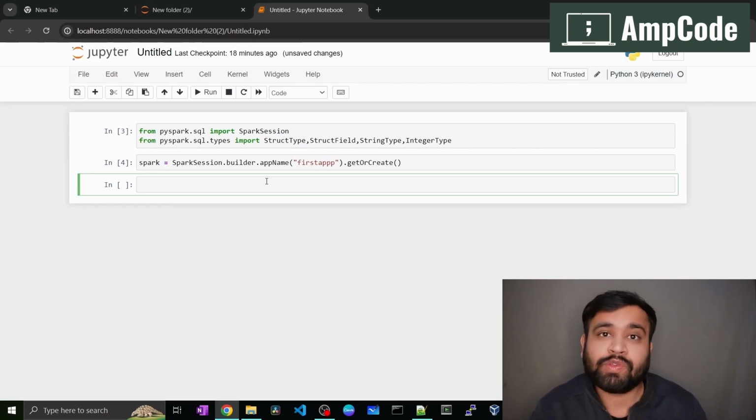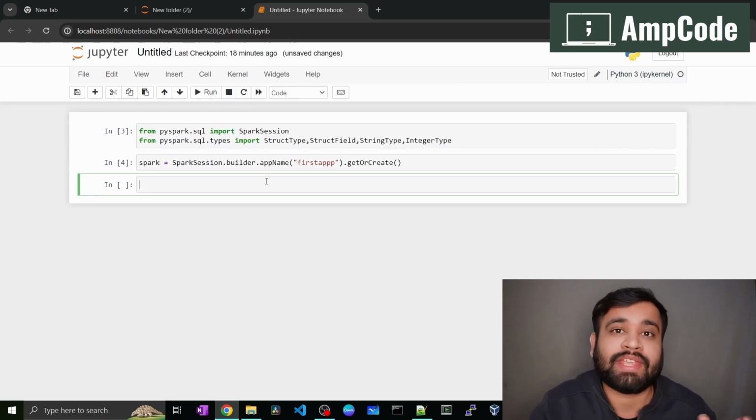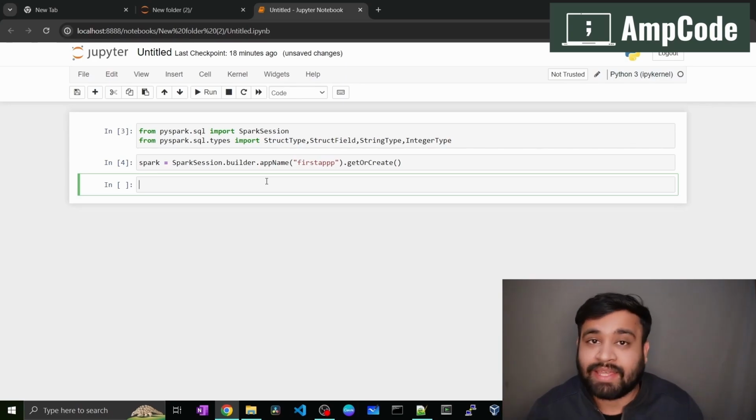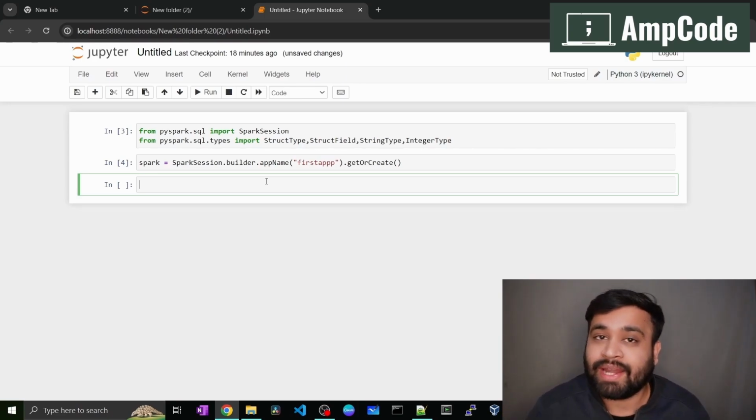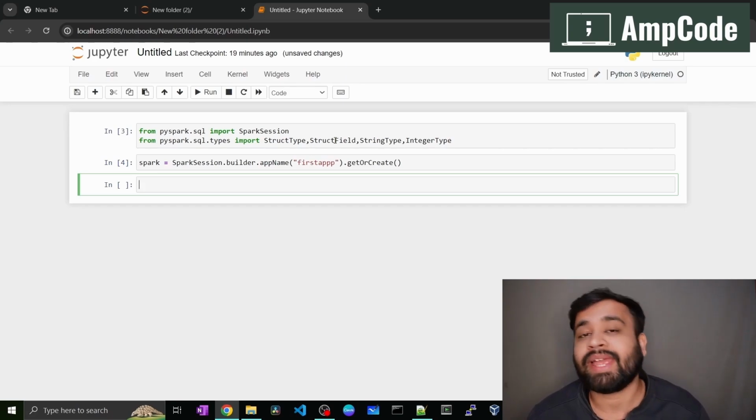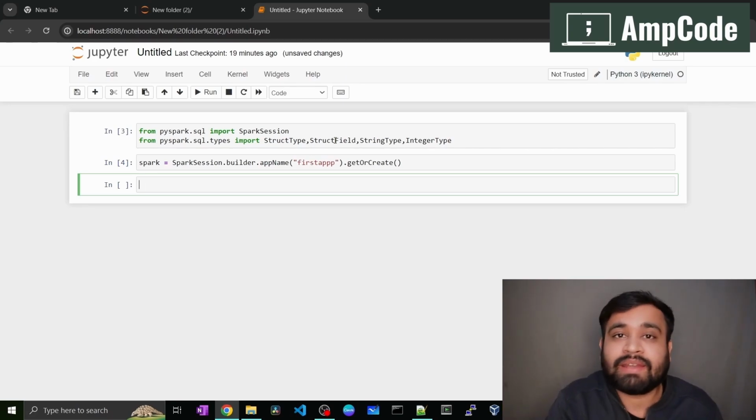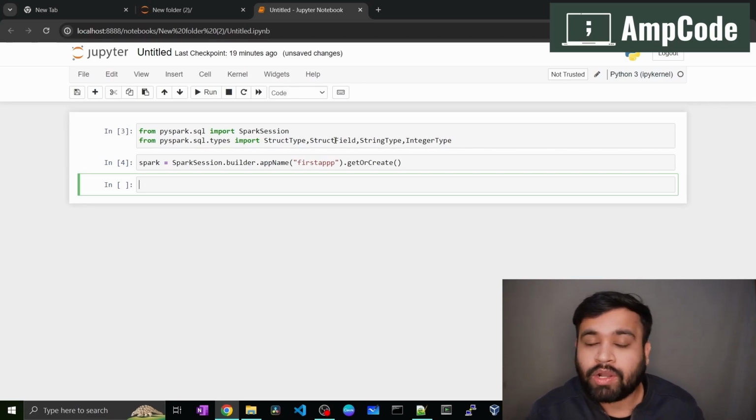We can also use the internal option which is inferSchema. Using that, it will automatically infer the schema from that CSV file. If it has a header, then it will take all the headers as the column names of the data frame. So it has the capability, but we can also use manual schema assignment using StructType, StructField, as well as StringType and IntegerType to define our columns and their data types. That we are going to see now.